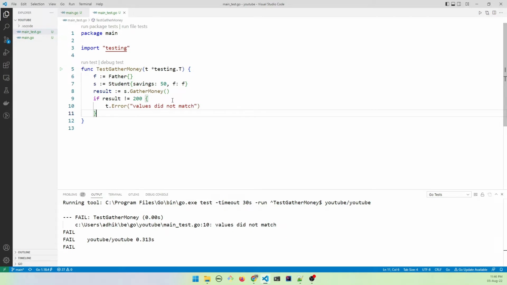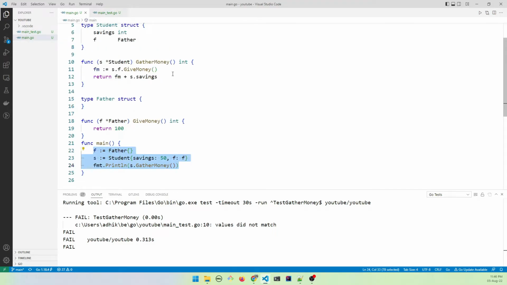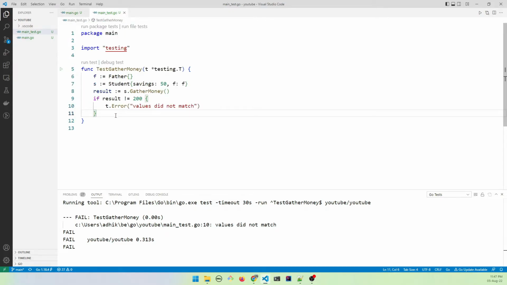Now the problem is, if I want to see that, let's say this give money returns something different, like, I don't know, 200. Then the result should be 250 in that case, correct? But we do not have that option right now.